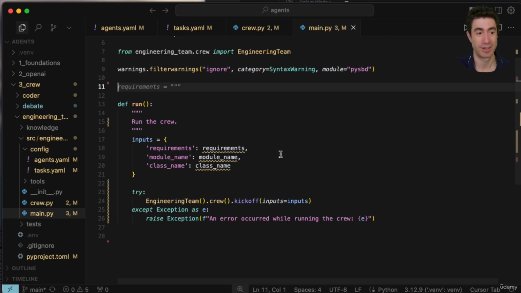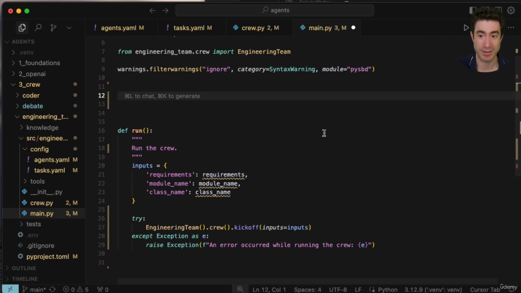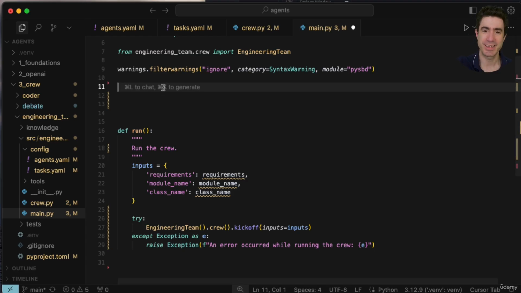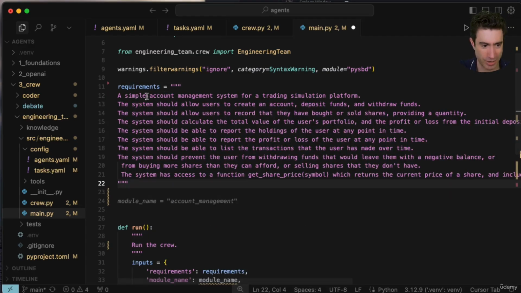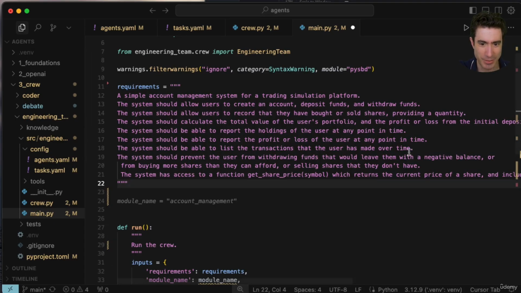Okay, so all that remains now is for us to actually come up with the assignment. And I have produced an assignment, which I wish to show you now, and which I think you may find rather interesting. So here is the coding challenge that we have for our team of agents. Let me tell you about this challenge, and then I'm going to tell you why this is an interesting challenge.